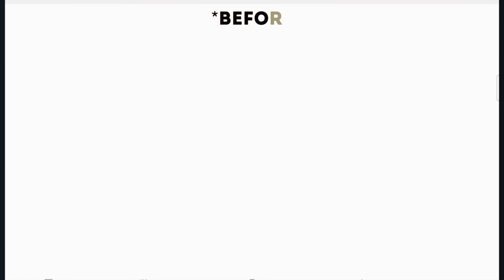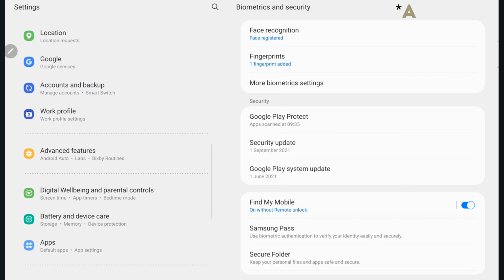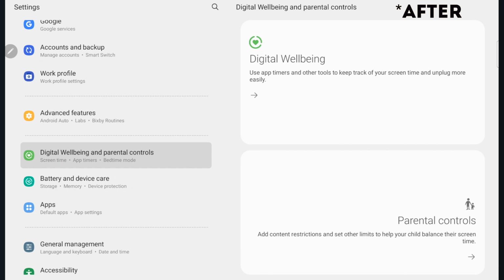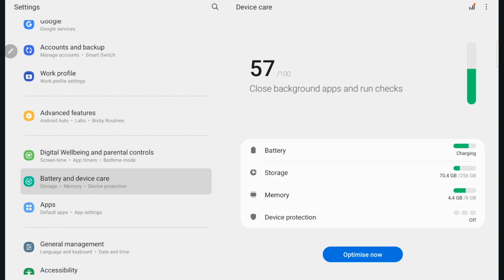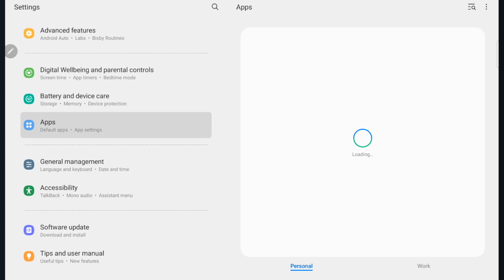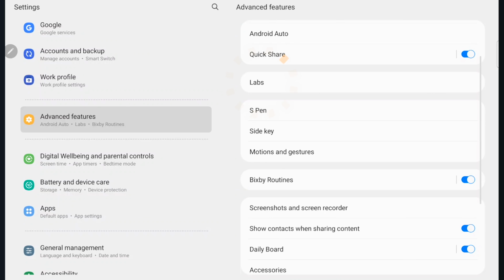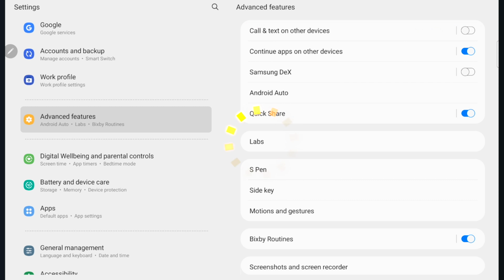The first change you will notice is the layout. It's now split into two sections next to each other, and I guess that is really for ease of use more than anything else. However, the main update comes via the enablement of Labs. Yes, you heard correctly. Experimental features are now here for your Tab S7 and Tab S7 Plus. However, you will not get it unless you download this version.